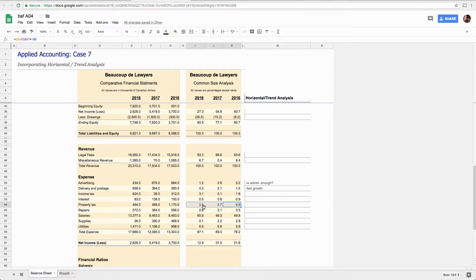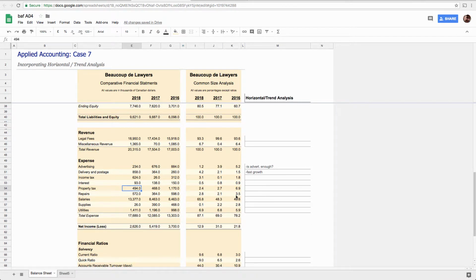Property tax is falling. I'm not sure why we're suddenly getting out of so much property tax, but that's good news. Repairs has fallen, but it's not crashing. It's kind of consistent. That's normal. Here's the big one, right? This is almost the only thing that matters. This one is kind of constant. It's gone up a little bit. Utilities have gone up wherever we're located, but they're not killing us.